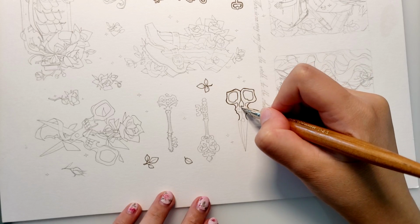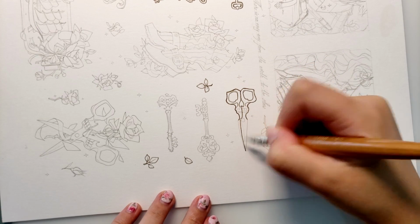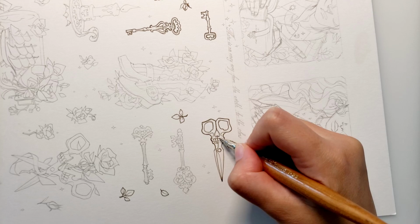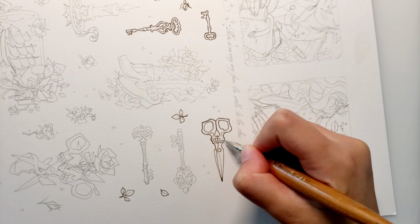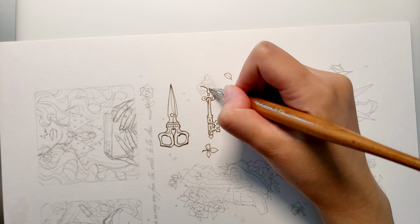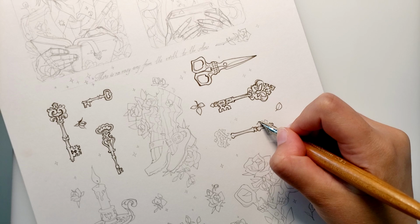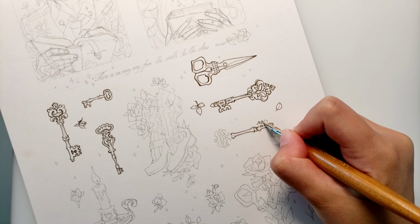So as you can see, I'm editing this video in a similar way to how I've been editing my recent traditional process videos, where I will just cut a bunch of real-time footage in short segments. And I wanted to do that for this one, especially because I wanted to show you guys how meticulous I am when it comes to lines.